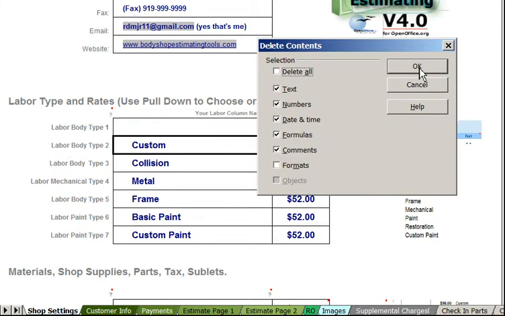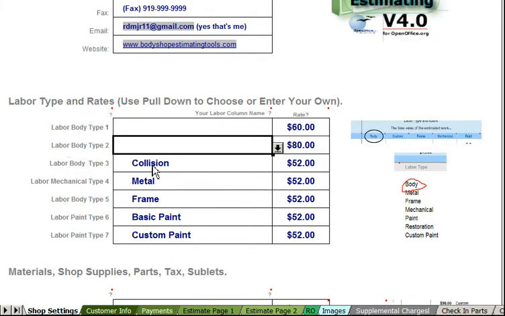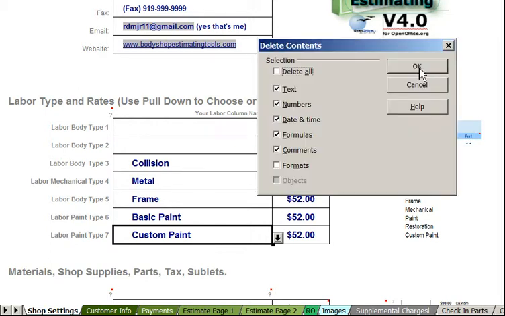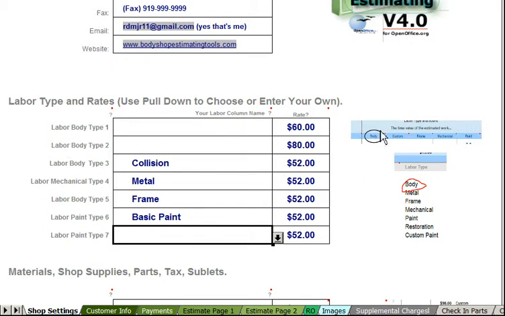We're not even going to use, like I said, the first two columns. We're going to use collision, metal, frame, and basic paint. We're not even going to use custom paint either, although you can. It will actually allow you to use different labor rates. Just make sure the paint labors are always in the last two boxes.